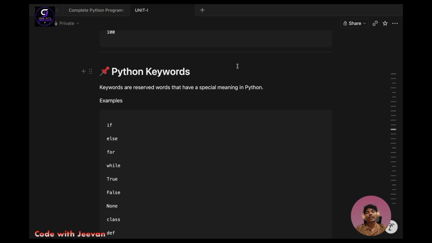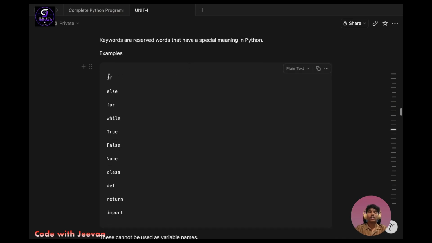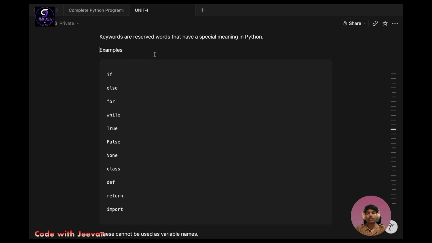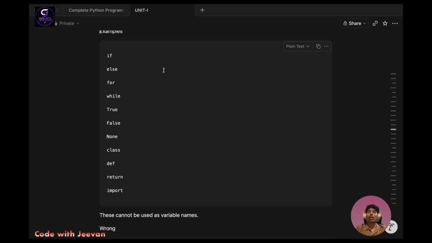Those words have a particular meaning, and that is known as a keyword. You can see here examples of the keywords we are going to use in the Python programming language in coming lectures. I have already shown you the roadmap of the modules we are going to learn in our journey, and I included all of these in that roadmap.